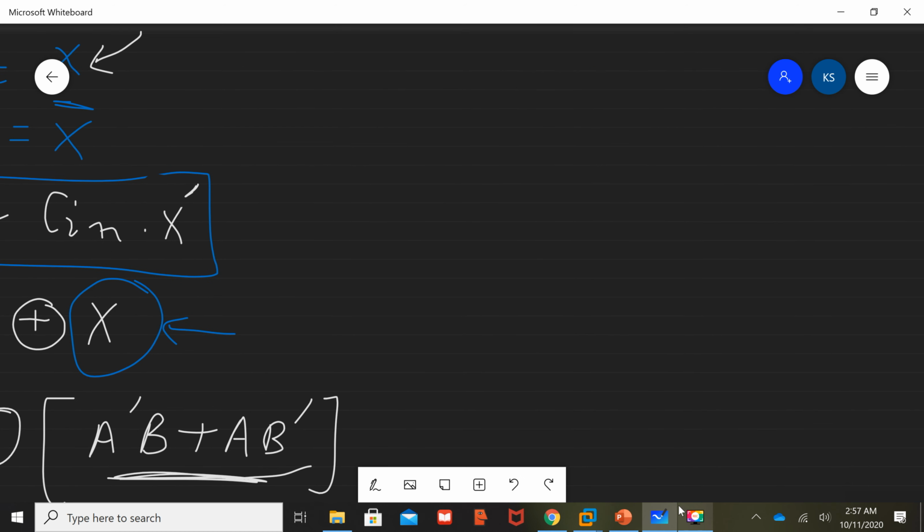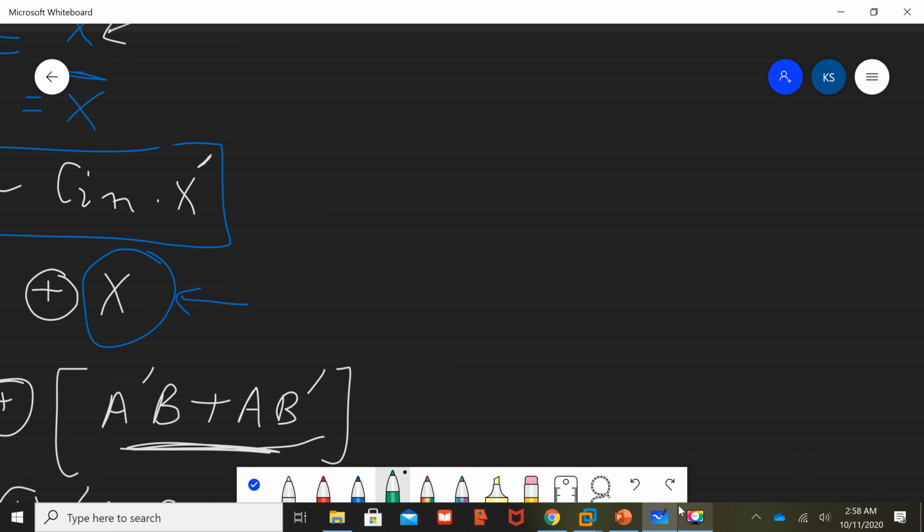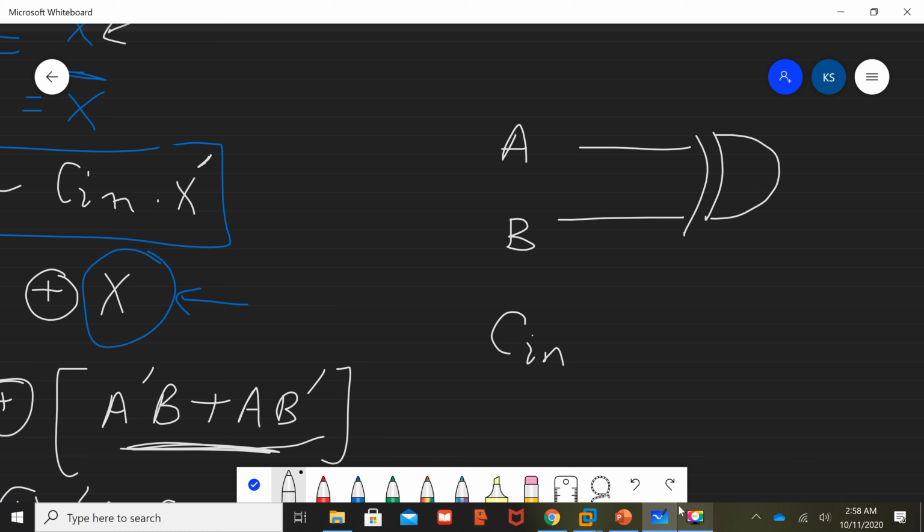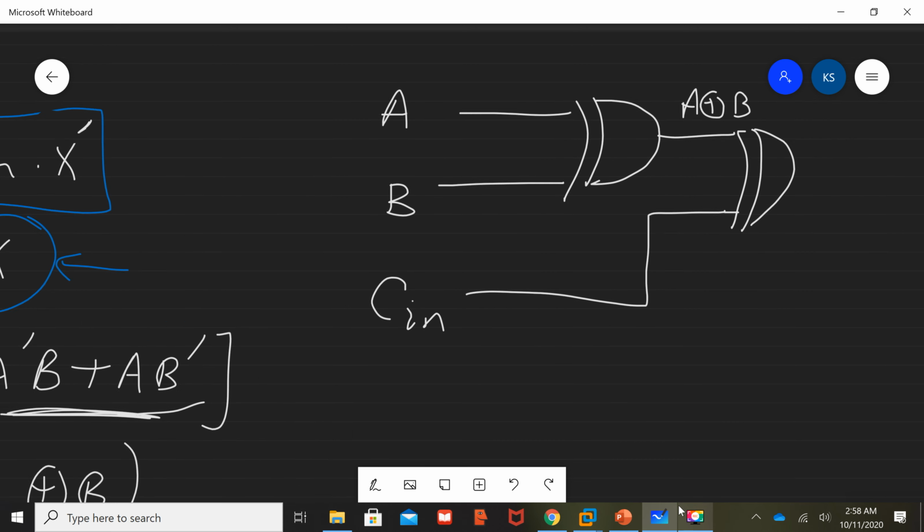So the first equation can be represented like this. We have A, B and C in. We have three inputs, and between the first A and B we are performing XOR operation. So we are getting A XOR B, and after that we take an XOR between A XOR B and C in.